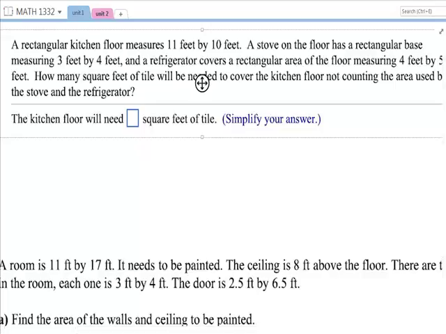I'm sorry, this is really a bad plan, and if anybody does this, they cannot come in and tile my kitchen, because I want tile under my stove and I want tile under my refrigerator. This is not a good plan, but it's an interesting math question. How would you do it? We're going to be what I would consider a little bit negligent, and we're not going to tile under our 2 appliances. So how are we going to figure out how much tile we need? How many square feet of tile?